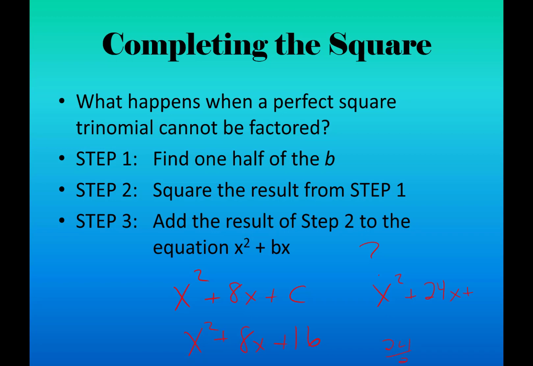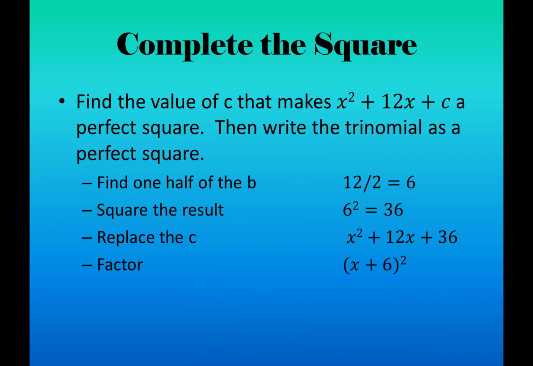Well, 24 divided by 2 is 12. 12 squared is 144. That's the first step in order to complete the square, and then the rest I will show you here. So for example, we just did that one, didn't we? We would say this was, no we didn't, we did 24. Half of 12 is 36. Now by doing that, reminder, you could rewrite that perfect trinomial like x plus 6 squared, and that's how we would factor it. Okay, that was from last time.